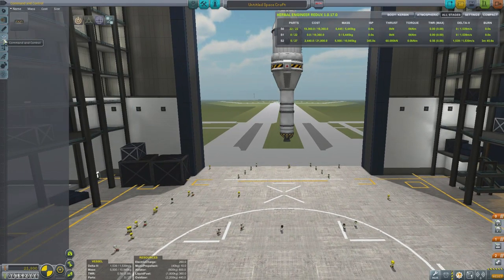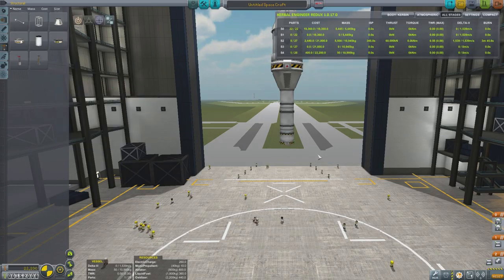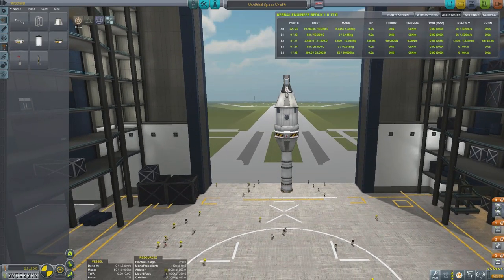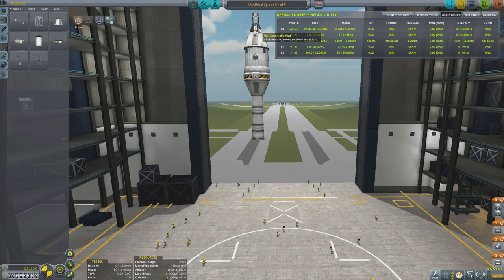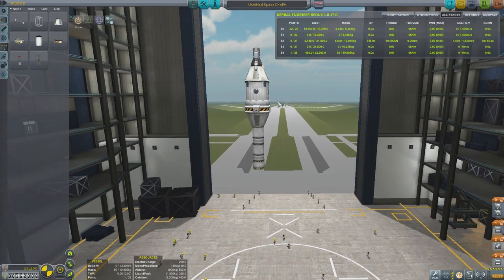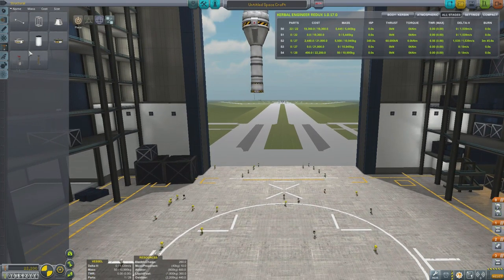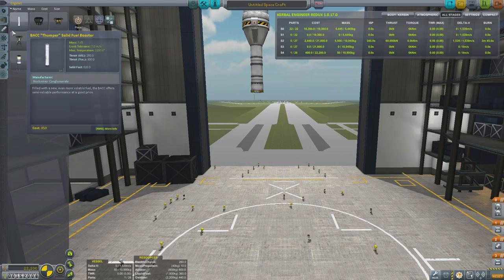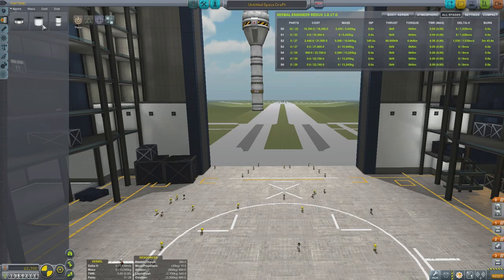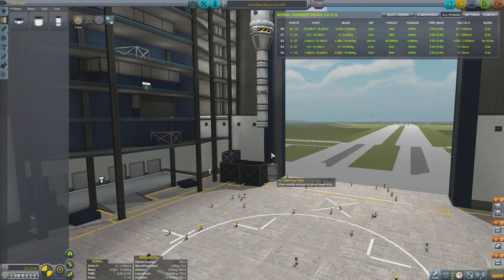I'd rather have a little extra at this particular moment and test the ability for it to do extended orbital maneuvers. Right, let's go up a little bit higher. I've got a feeling this is going to get a bit big now. Because this has got so much weight on the top, we're going to need to make this section a bit long with plenty of atmospherics. I think I know the word I'm looking for, but I just can't think of it at the moment. Stabilization with aerodynamics.